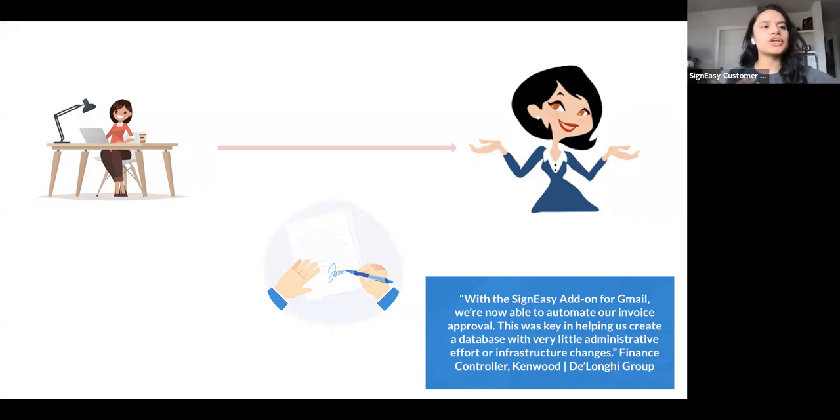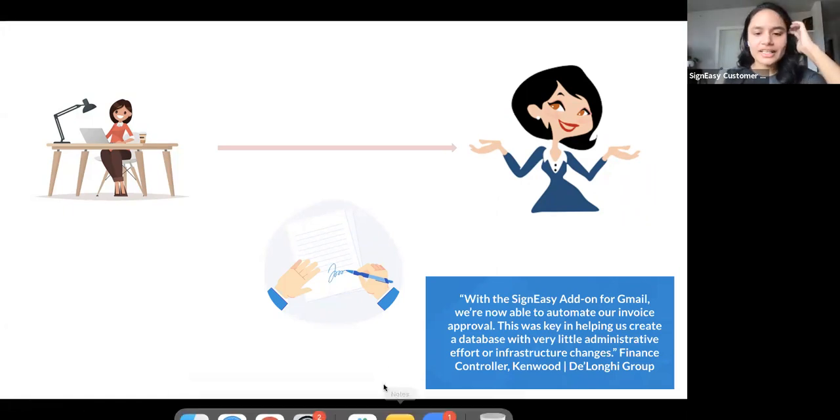So now I'm going to turn it over to Astra, who's going to show you all how she's going to use Signeasy for Gmail to quickly sign this NDA and send it back to Susan. So I'm going to stop sharing here and let me know if you can share, Astra.